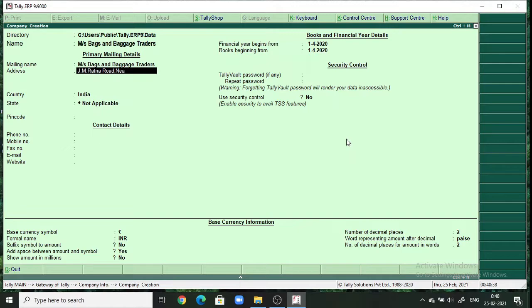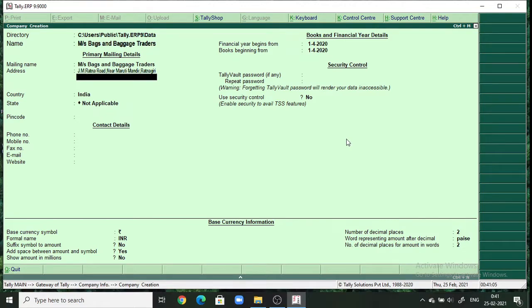Comma, near Maruti Mandir, comma, Ratnagiri. Instead of giving a comma, you can just press enter.